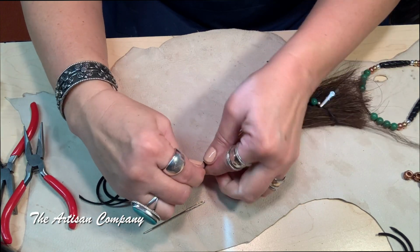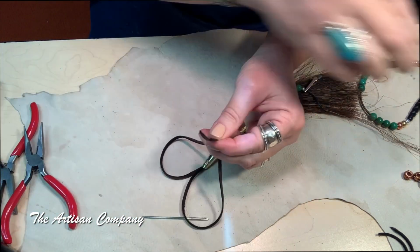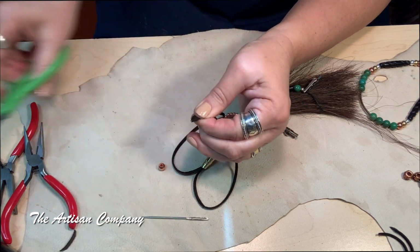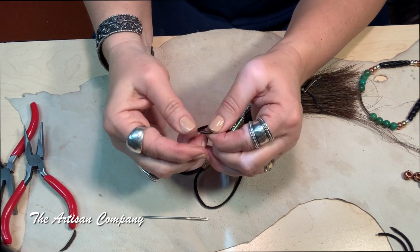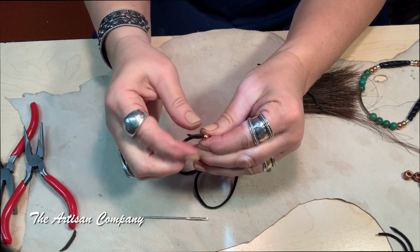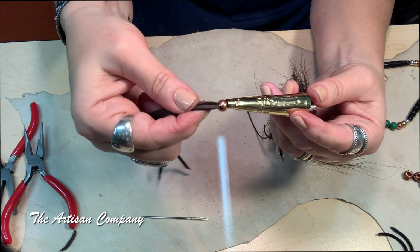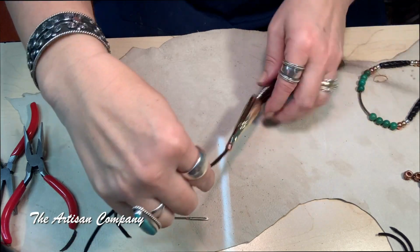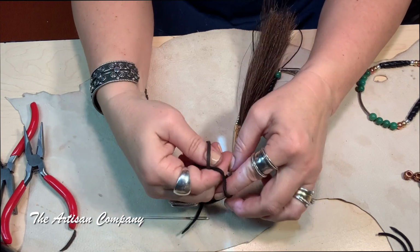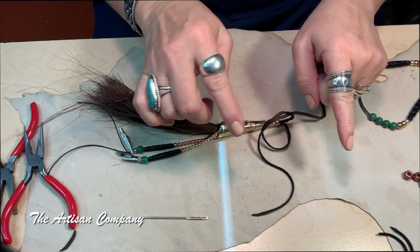So I'm pulling it as tight as I can. I'm going to make a knot in it after I put on a decorative bead. Let me even this up again. It helps to thread your bead if your leather is even. And this is the 8 millimeter large copper bead. So it's down on the end like so. And then I'm going to tie an overhanded knot, but I'm going to tie it onto the necklace. Duh.